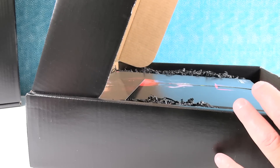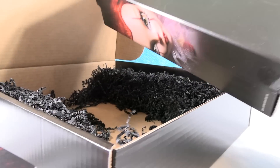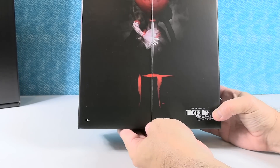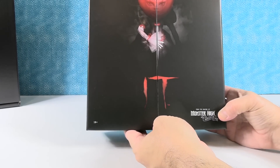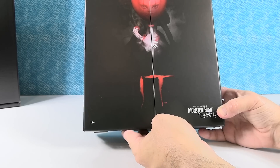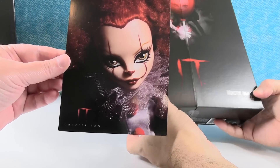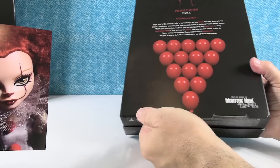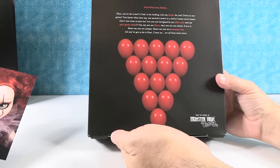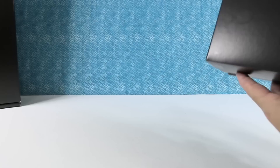We'll move one aside and start with that one. We can't see, so I'm going to open it this way. Whoa! This is totally different. This is awesome, you guys. We have... this is one of the Collector Edition Monster High dolls! I just got attacked by shredded paper. That's the Collector Edition Monster High doll they just came out with. It came with this really cool card. So this is from It Chapter 2. I like that they have redone some Monster Highs. I'm so excited for this.